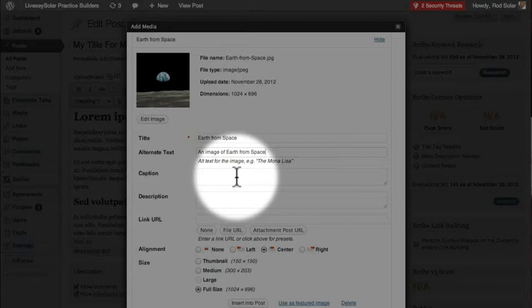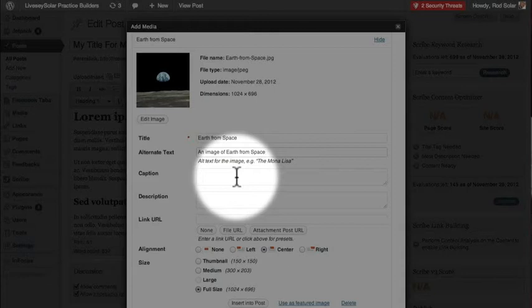Alternate text is read by Google as searchable text, so that's an important thing to include in there. And so in Google image search, for example, your images show up not because of what's in the image, but rather the alternate text and how the image is titled. So it's important. The other thing about alternate text is that it shows up for users who don't have their images switched on. And that can also be an important feature for those who are using the internet on mobiles or tablet devices or slow connections. So it's an important thing to add.